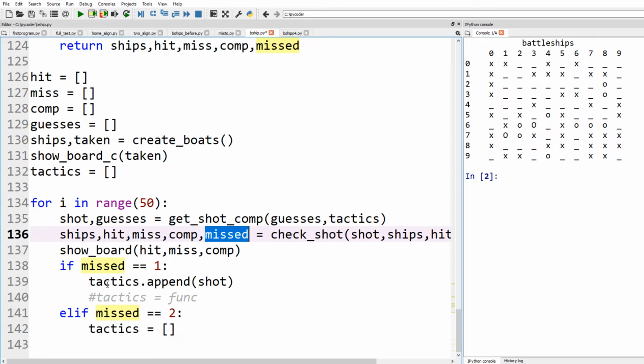We're going to use this tactics, so we want the first element in this list to be the place on the board where we want the computer to try to shoot, and we know if it hits, so if missed equals 1, the variable missed equals 1, then we know we want to try to shoot 1 above, below, either side. So in our function we can say tactics equals, and then we want to calculate the tactics, and we're going to give it the tactics.